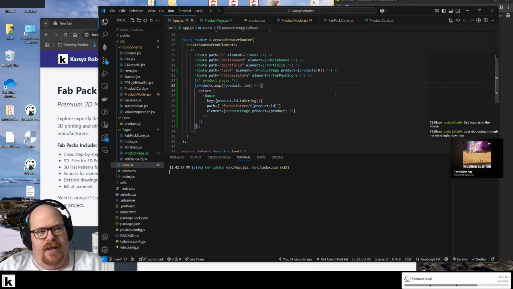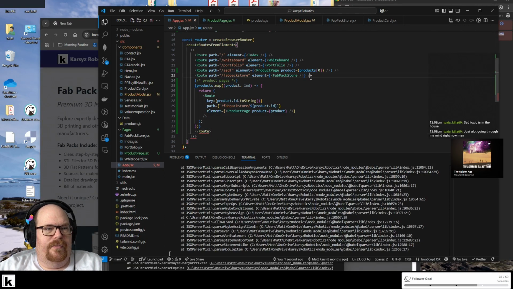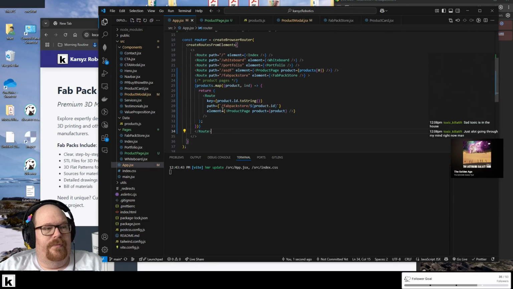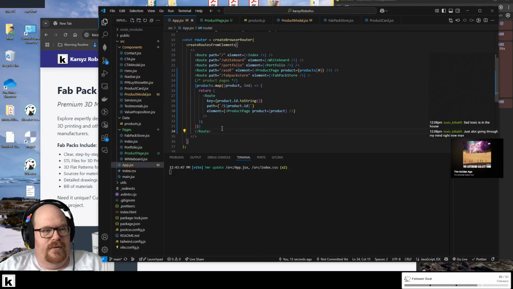Now if I had that nested like I did before, just gonna try this again. So now these are all fab pack store, right? And then I would need an outlet somewhere in here for this, which would make sense, right?